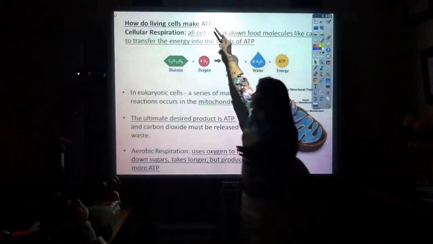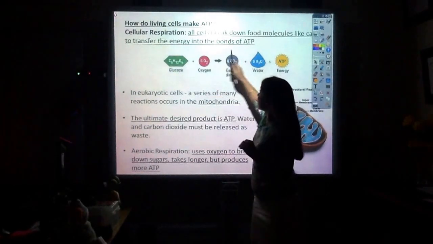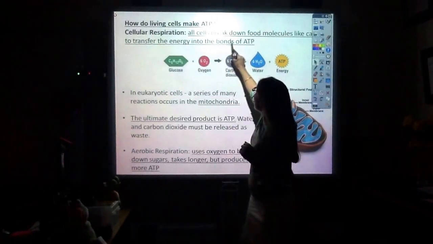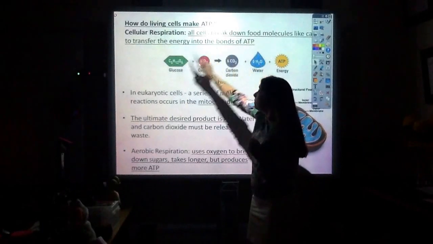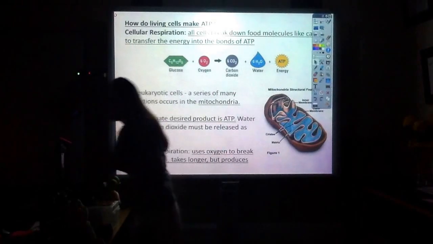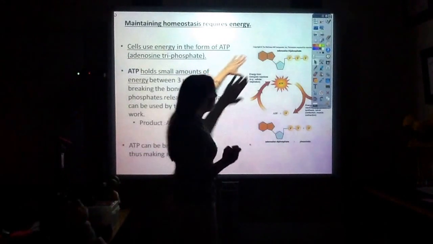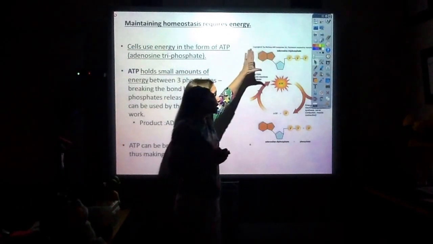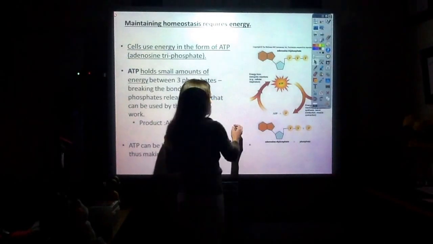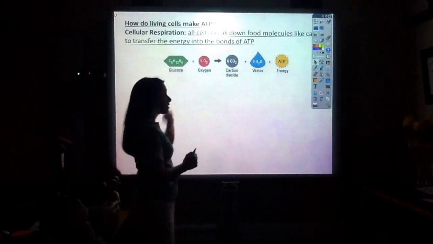So we know that ATP is the form of energy that cells use, and we know that cells get ATP by breaking down carbohydrates, taking the energy in our food and putting it into the energy of ATP. We even looked at the molecule of ATP and saw what ATP looks like when it has a lot of energy. So we know that this molecule ATP is very important for cells. And we know that we get that ATP by breaking down carbs like glucose.